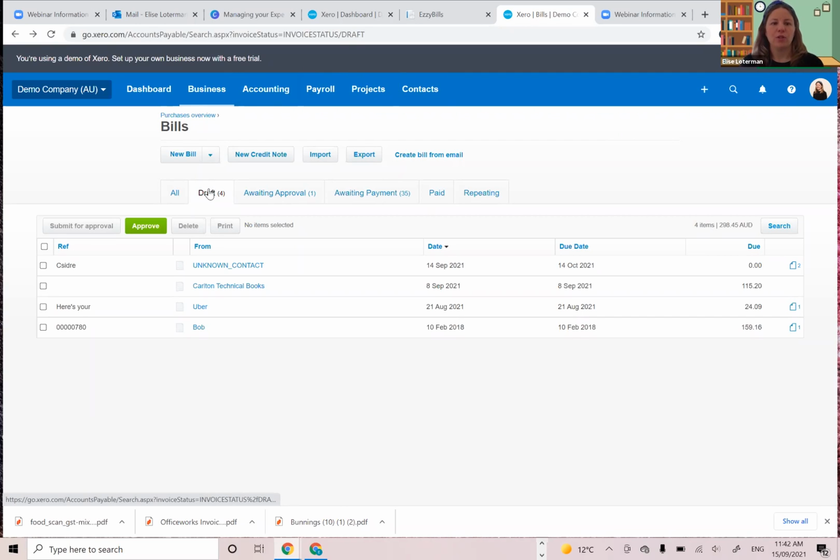It's also important to note that it always comes into draft bills under bills to pay. There are settings in EzzyBills that you can change so that if you want the expense claim to come through as already approved, or another status, you can change that. But for the basic setting for an employee expense claim, it'll just come in as a draft bill to pay, and then you'll be able to reimburse your employee Bob for that food that he's purchased at the supermarket. Okay, so that is case number 1.